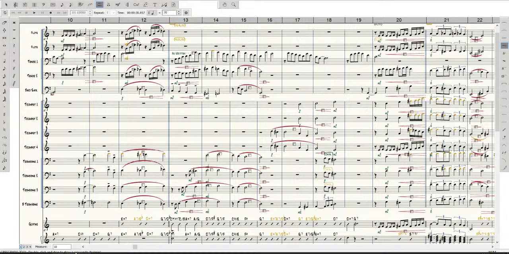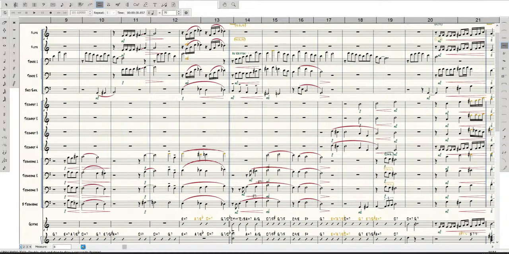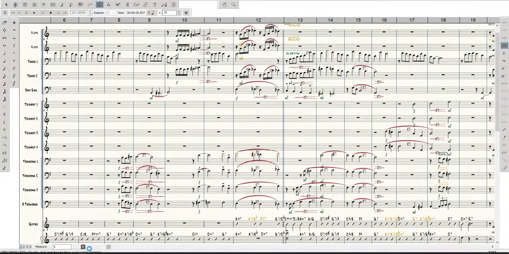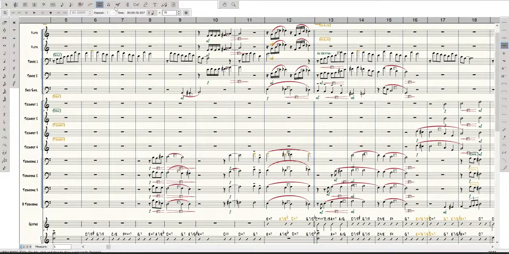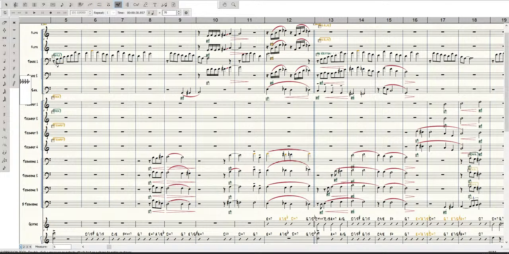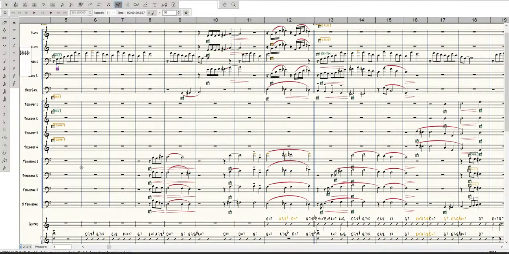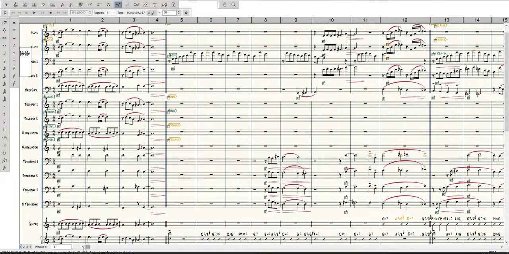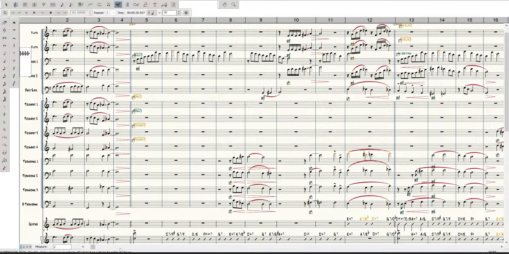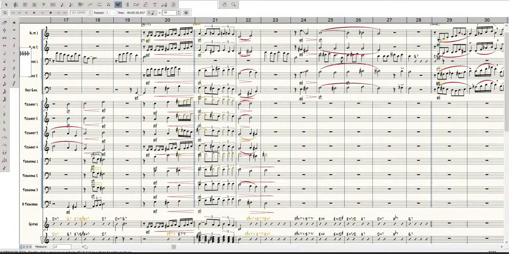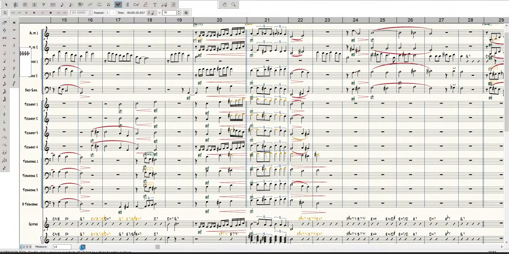Well, I've got a crescendo there. I haven't really told the soloist how loud to play. That is a little bit of an issue. Maybe let's put a mezzo forte on it back here. Give them some guidance. See, did I go too far? Yeah, a little bit.